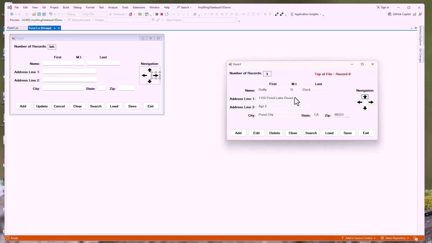3 records in our database. We go forward, we end up with Elmer Fudd. We're still saying 3 records in our database, but saying record 1. Go forward again. Record 2, Grandma Lane, Tweety Bird. Back up, Elmer Fudd. Back up, Daffy Duck. Back up again, it doesn't do anything. It just stays there because we're at record 0. Go forward, we can't go forward. We keep clicking forward and we're staying there. It won't let us pass. So it doesn't error out or anything like that.